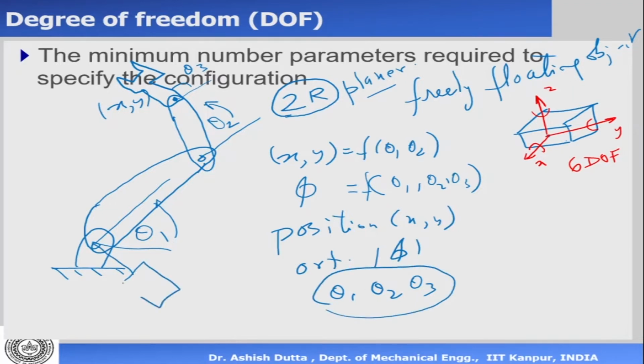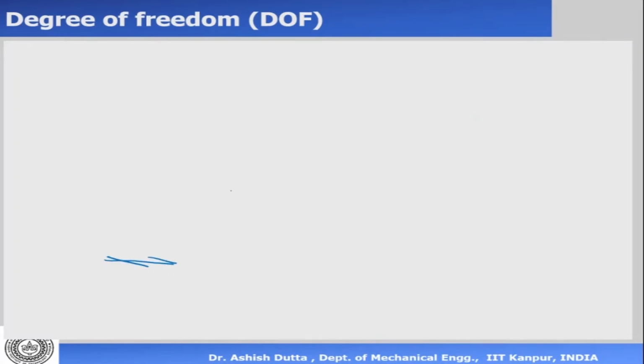So there is one motor here, one motor here, and one motor here. So in robotics, we can say the degrees of freedom is equal to the number of motors or the number of actuators, provided each joint is actuated by a motor and they are not coupled in any way. In the case of a mobile robot, can we have more degrees of freedom?